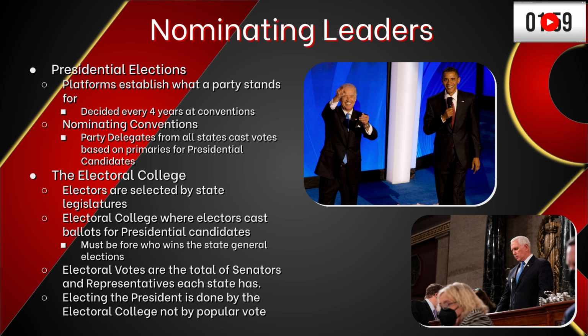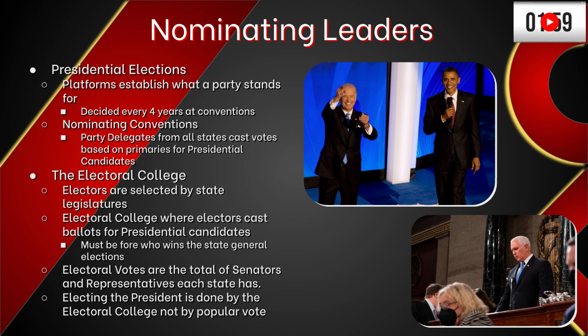So we have up here a picture from 2012, but every 4 years, the first one in 2008, then 2012, the Democrats at their convention nominated Barack Obama to be president and Joe Biden to be vice president. And they had to go through that every 4 years, even though by 2012 they are already the president and the vice president.